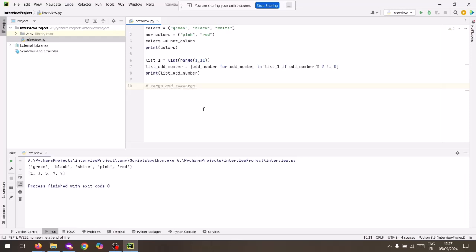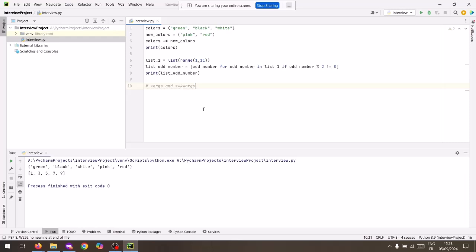In the function, we have parameters that we can define, and when we use the star argument, we can pass more values in this function, and we can use them inside the function.